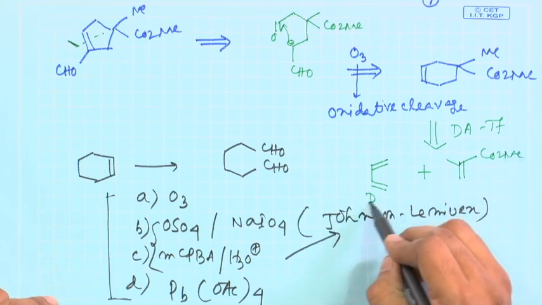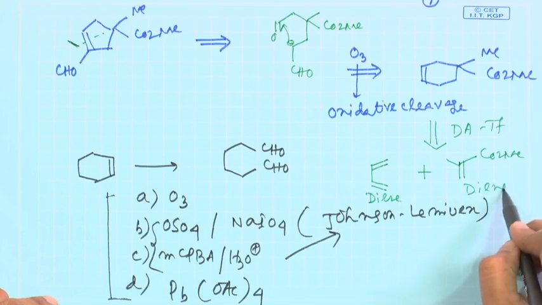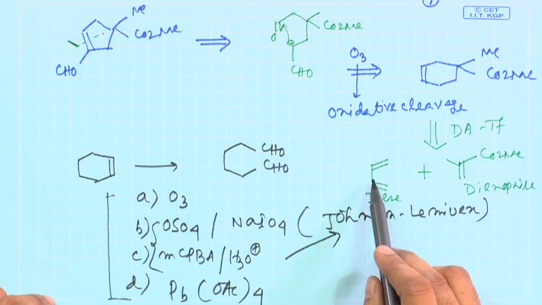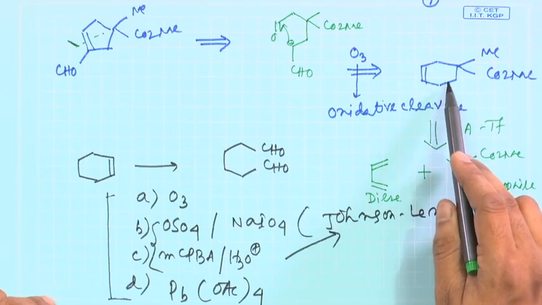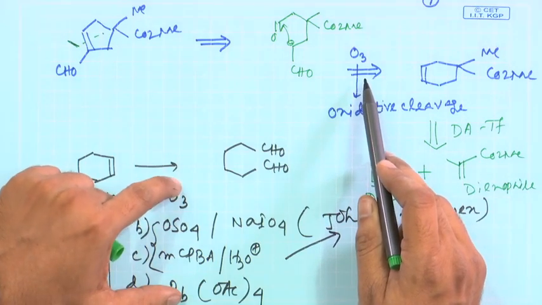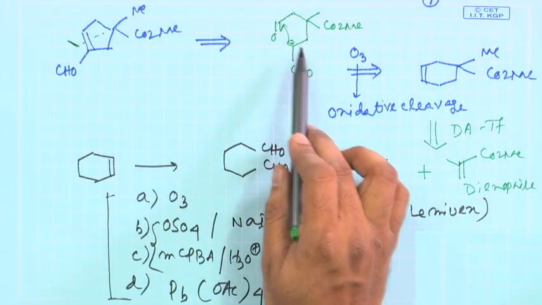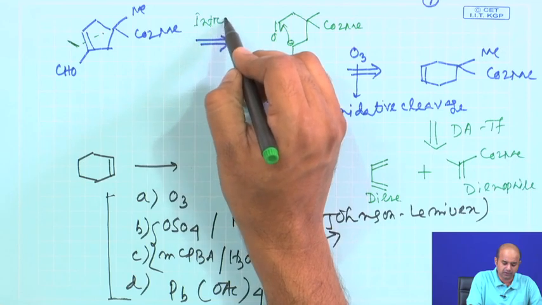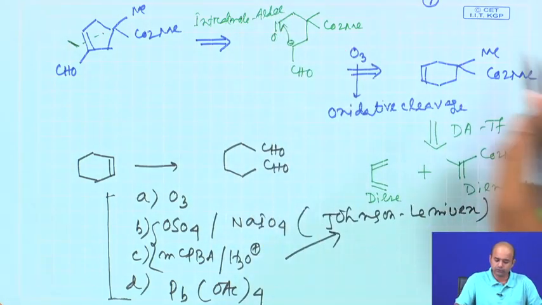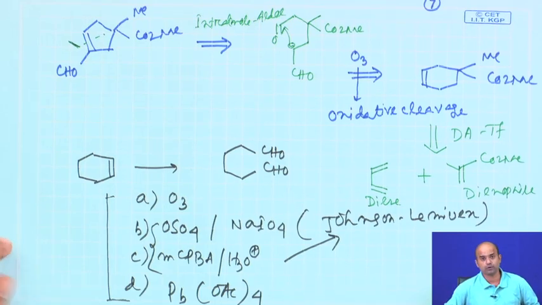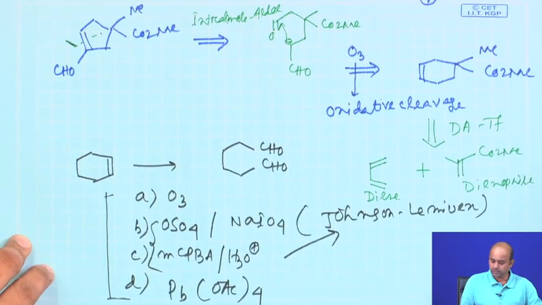So, this is your diene and this is your dienophile, methyl methacrylate, and if you do a 4 pi plus 2 pi cycloaddition reaction, you get the corresponding product, which is one of the intermediates. Do an oxidative cleavage by ozonolysis or any of these 4 methods just discussed. Then you can do an intramolecular aldol reaction. This was the main key synthetic transformation which you will use to access this molecule. And probably, if it is not very difficult, you have to see the molecule first and then eventually design the pathway which will be suitable for you.